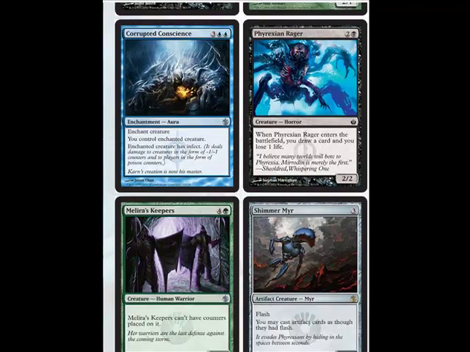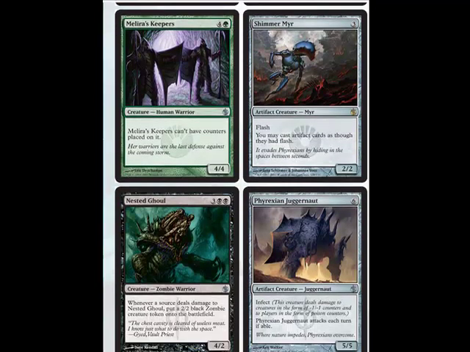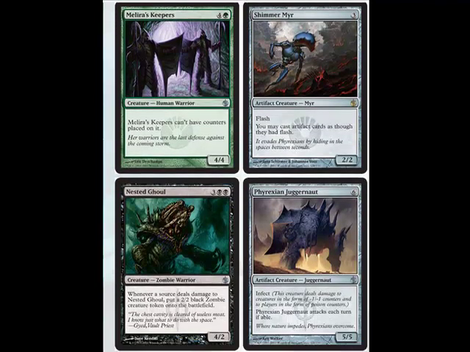Oh, Nick's most favorite card is here. We'll beat around that one, and then you can figure out which one it is. Nested Ghoul. It costs 5 for a 4/2, and whenever a source deals damage to Nested Ghoul, put a 2/2 black Zombie creature token onto the battlefield.